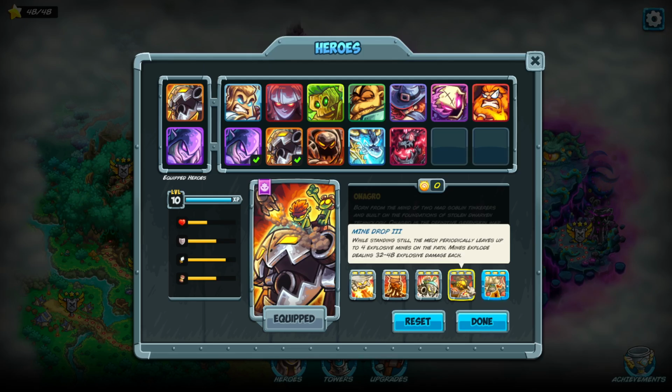And last but not least, we have Mine Drop. While standing still, the mech periodically leaves up to 4 explosive mines on the path. Mines explode, dealing 32 to 48 explosive damage each. Now that's some decent amount of damage coming out of a single mine, and when you have 4 of them on the map, it's pretty good. But I do have a few problems with this ability. Now, don't get me wrong, it does spawn pretty often. It only takes 6 seconds for another mine to spawn, so that's nice.